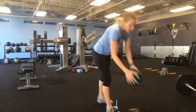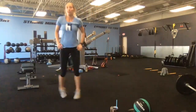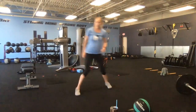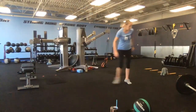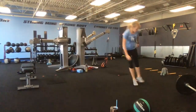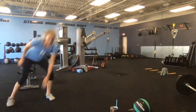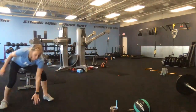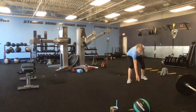3, 2, 1. And shuffles. Ready? Go. Keep this intensity up. It's not a rest period. Almost there.